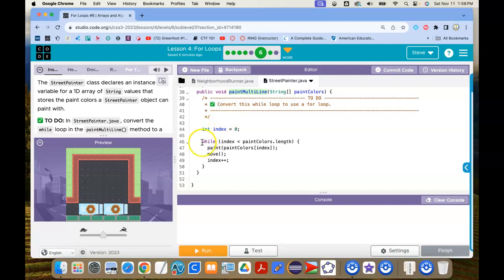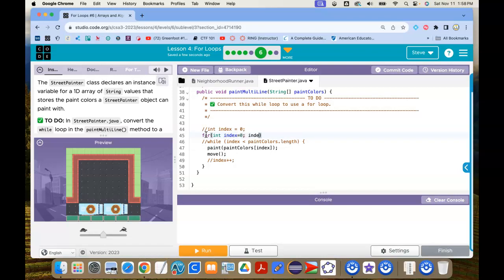So the only thing I need to do is I don't need this line, I don't need this line, and I do not need that line. And then what I can do is I can put in a for int index equals 0.